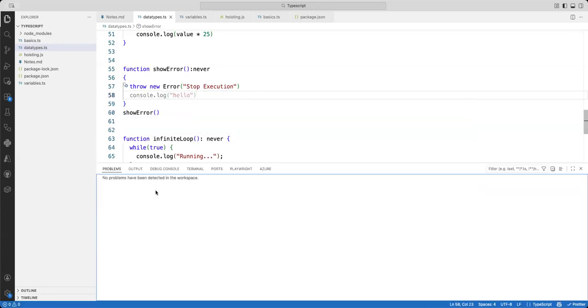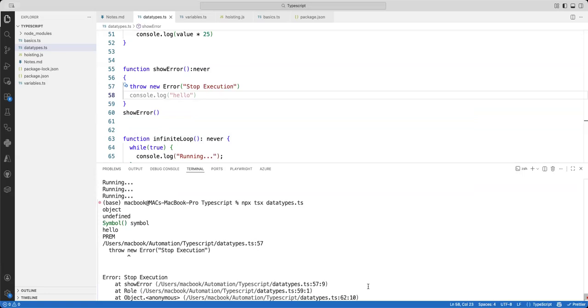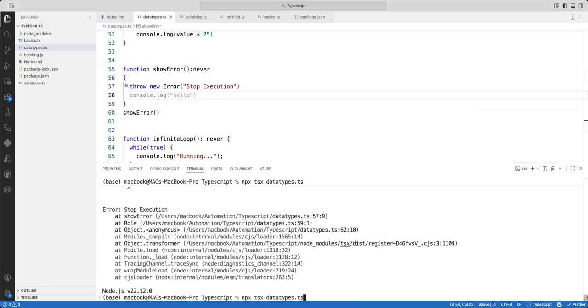See, after this statement, you have written one more statement, but the statement is disabled. That means line number 57 itself stops the execution.